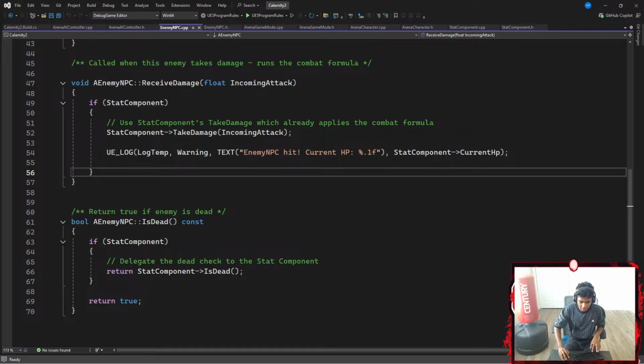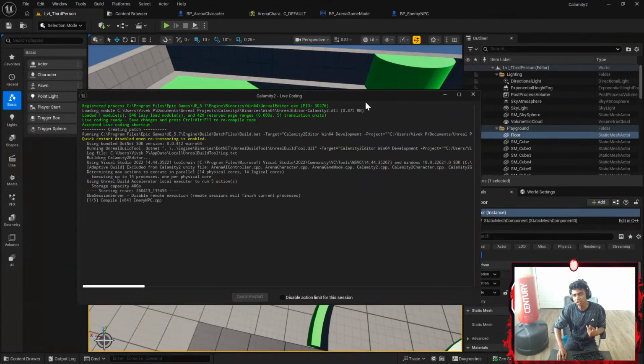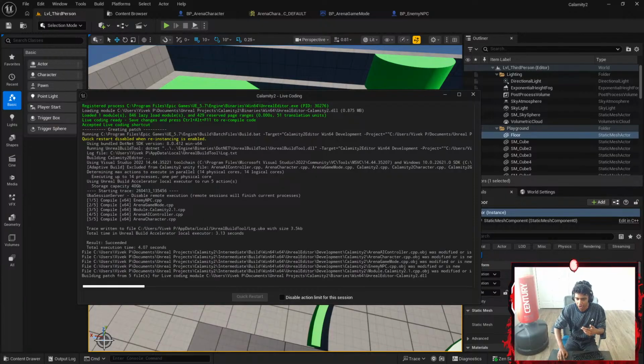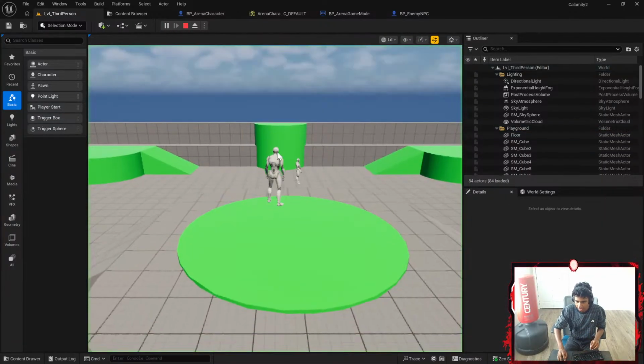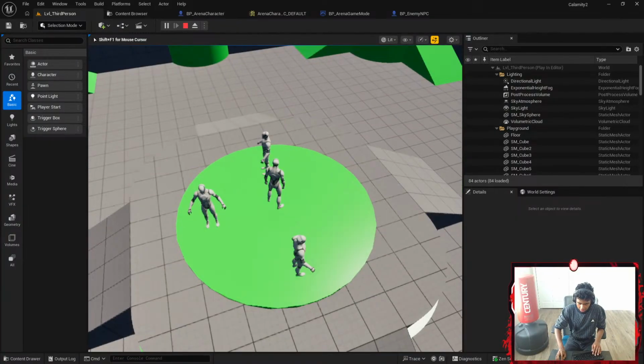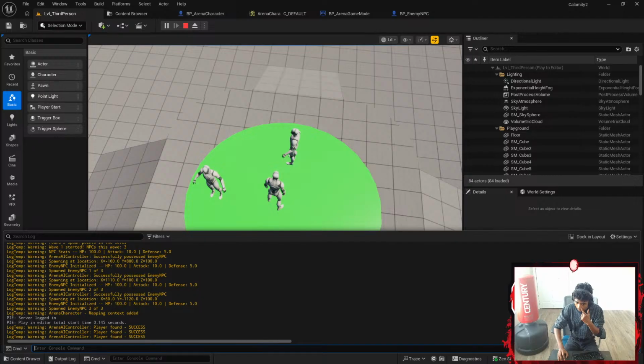Okay, everything here is saved. I'm going to go ahead and press Control Alt F11 here. Because usually you run your program through Visual Studio, but I don't know if it's too big, it doesn't work like that or something. Okay, patching, patch success. Now if I right click, it doesn't deal much damage, or doesn't deal damage at all, right? Okay, so everyone was found.